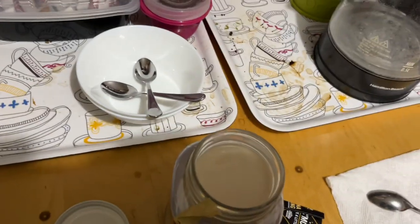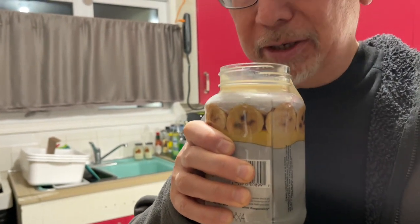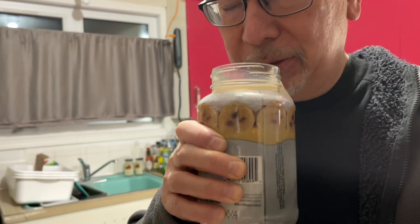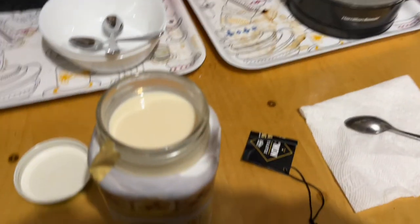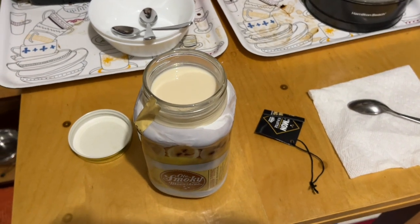I wonder what it smells like. Hang on. Okay, so actually, you know, that smells really good. It smells like a really good banana split. Very good, actually, very tasty. Okay, so let me see if I can pour a glass. Okay, let's try this. Hang on.